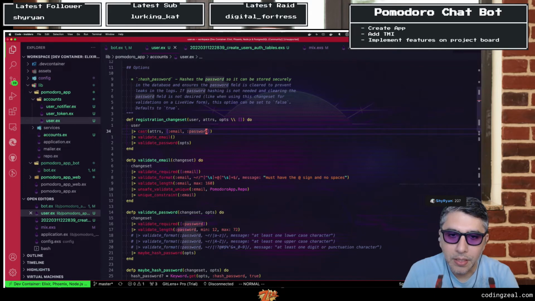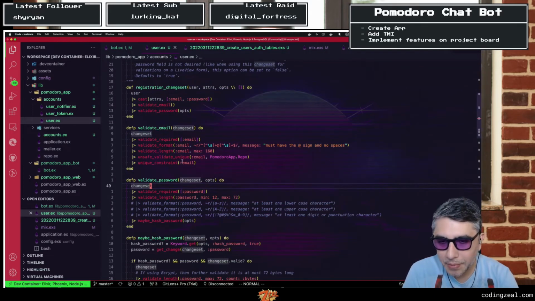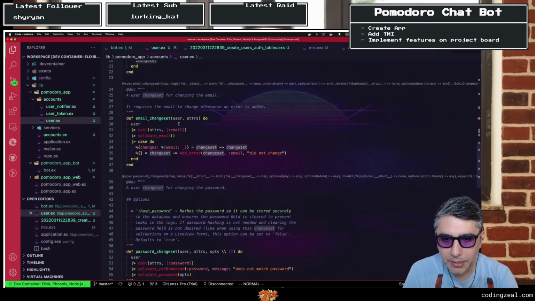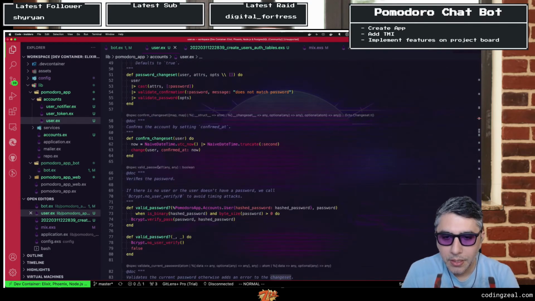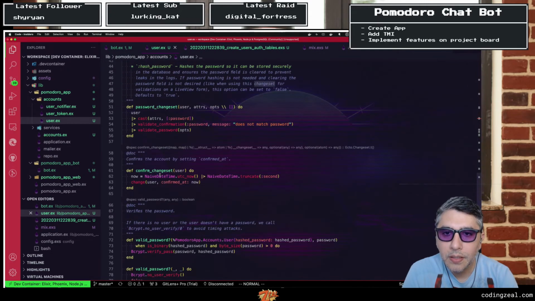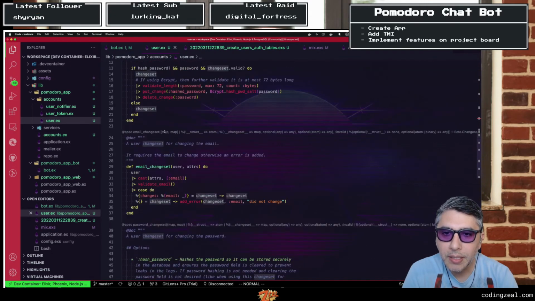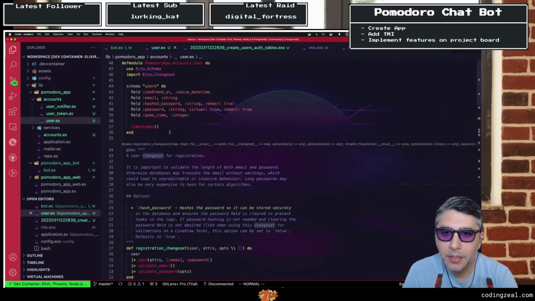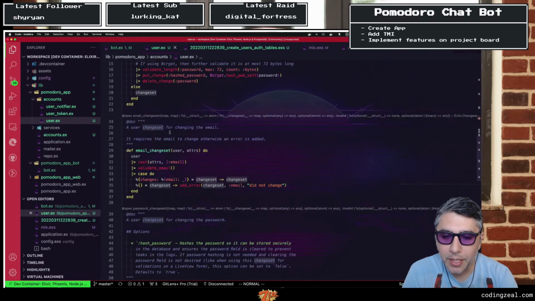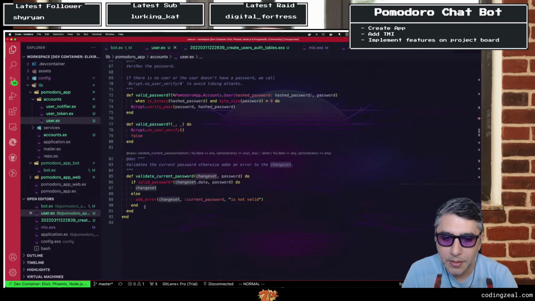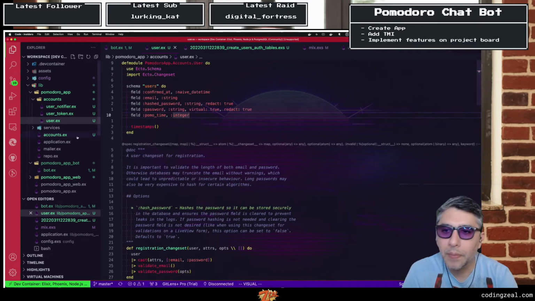Validate. For user registration, we don't care about that. Validate email. We're not going to be implementing email validation, stuff like that. But we'll just keep all this stuff in here anyway. Changesets: validate, password changeset, email changeset, maybe hash password. Where's the user update changeset? Do we not have a user update changeset in here? I guess we don't. Okay, we'll just leave that alone.